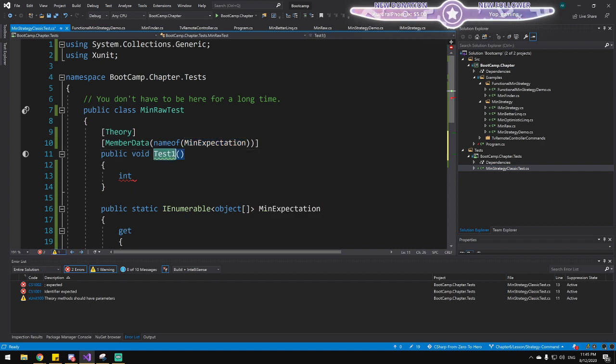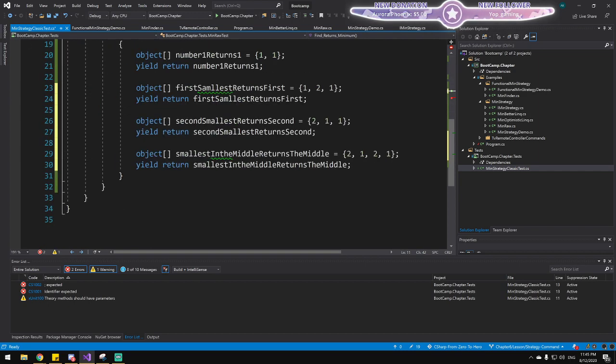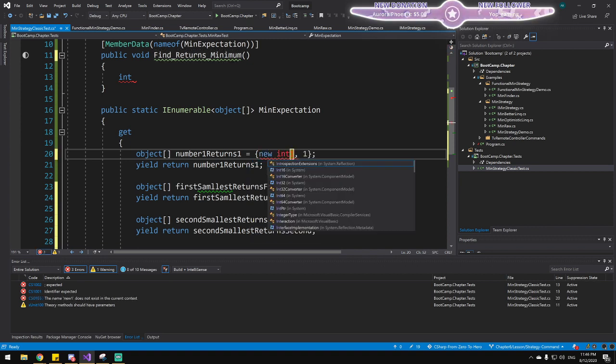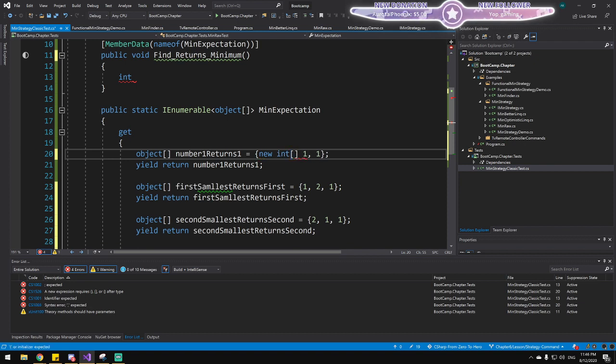Right, so find returns minimum. So what do we pass? We pass, I messed up. We pass new int array with one number.